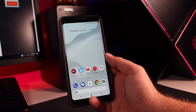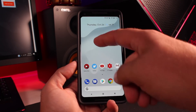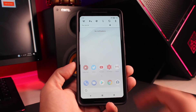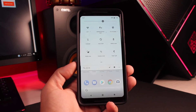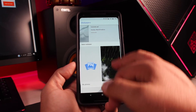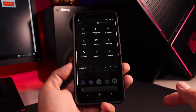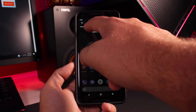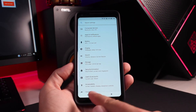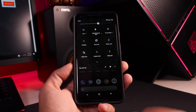Android 8.1 also brings automatic light and dark theming. Right now I have a light wallpaper. If we bring down the notification panel, you can see that it is transparent — I can actually see the weather widget through my notification shade. If we pull it all the way down, you'll see that everything is pretty much a white theme. If we change the wallpaper and go with a more dark theme, you'll notice that now my notification shades match the wallpaper. It's still transparent, and you can still see the weather widget behind it, but it is now a dark theme. If we go into Settings, you still do have the white theme.